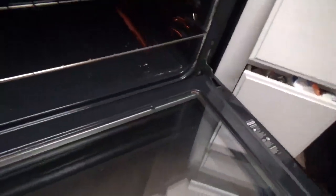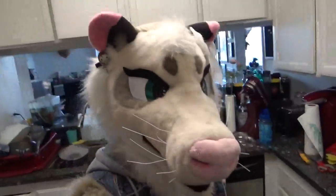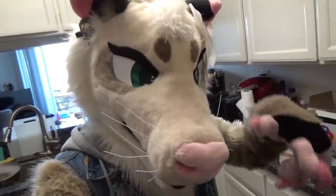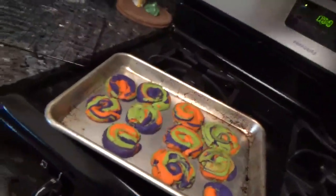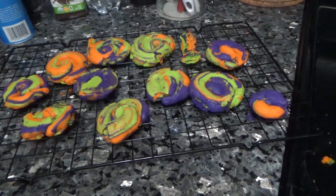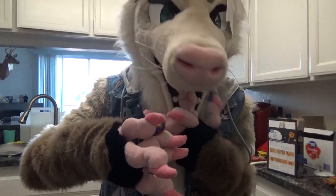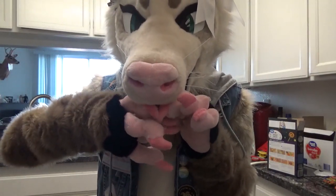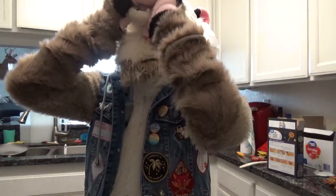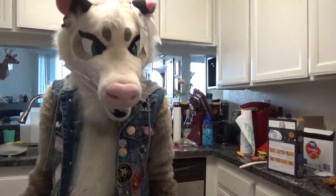Yay, I did it — every time I do anything I'm so surprised! They look so good, we did it! This is a team effort. Oh, they smell so good, I hope they taste just as good. Let's get them on the cooling rack. Everybody knows the best cookie is always tasted hot, so let's go! I'm going to taste the most baby of them all. Mmm, mmm — that's good, nom nom nom!